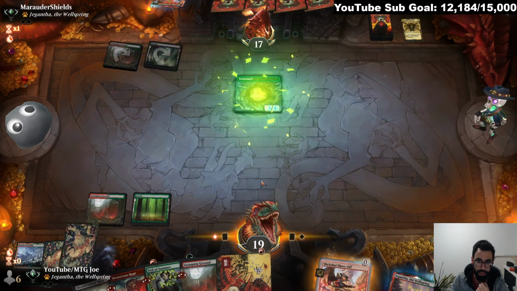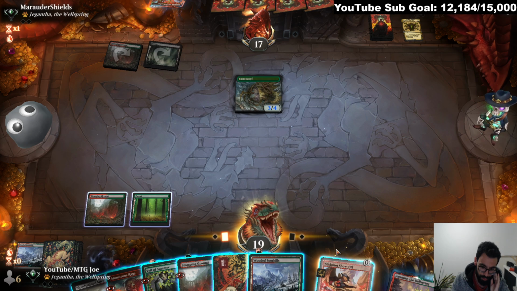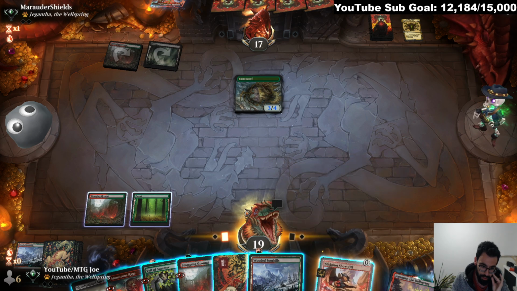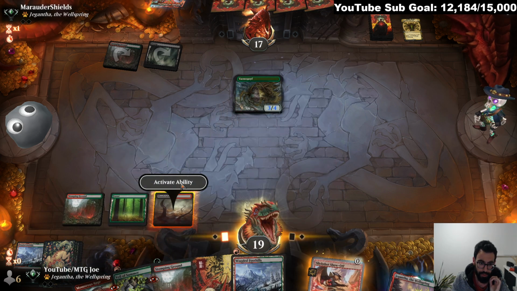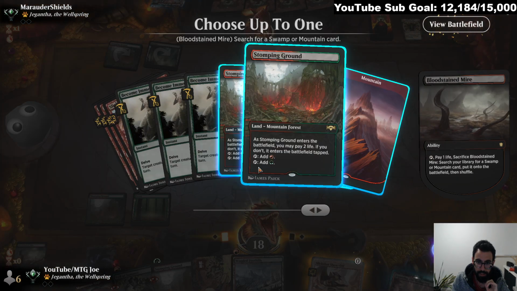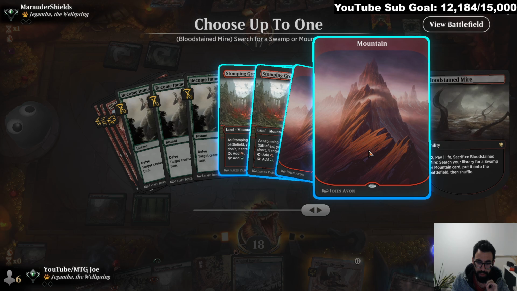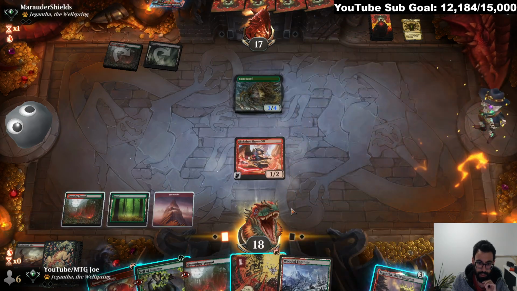So they have Goyf here. This could be our chance to get some big damage in. I have Monstrous Rage, and I can Bolt here as well. So I think we fetch here. Let's get the basic.